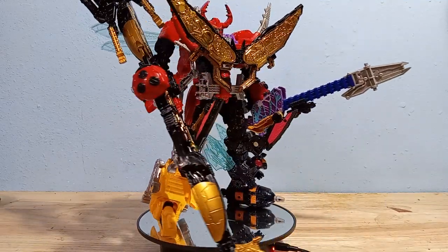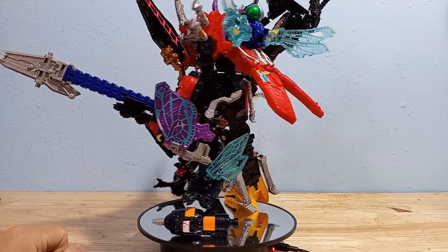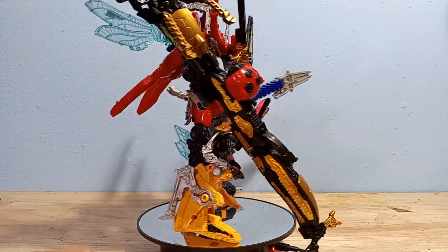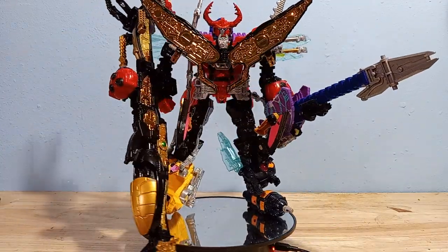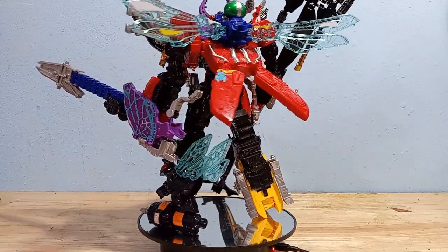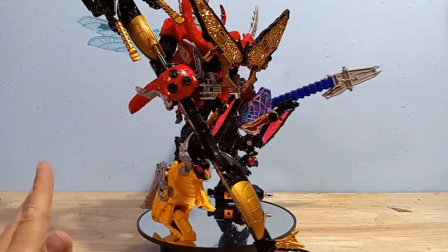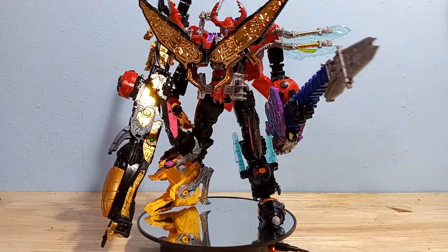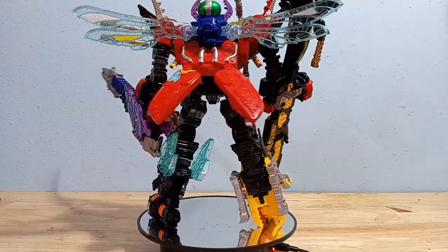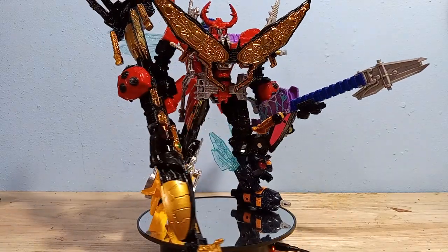Here's the 360 view of this guy. I think he looks pretty good. I actually really do like the gold accessories on him. The cannon is definitely oversized and ridiculous, and so is the chess piece — they're not really in proportion with him. But I still really enjoy the way that everything comes together. Even though it does look a mess, it would have been nice if there were some more uniting colors. He's kind of a hodgepodge of a lot of different pieces. As far as robots go, this guy's probably like an eight in looks. He's very busy looking and could have definitely looked a little bit cleaner.